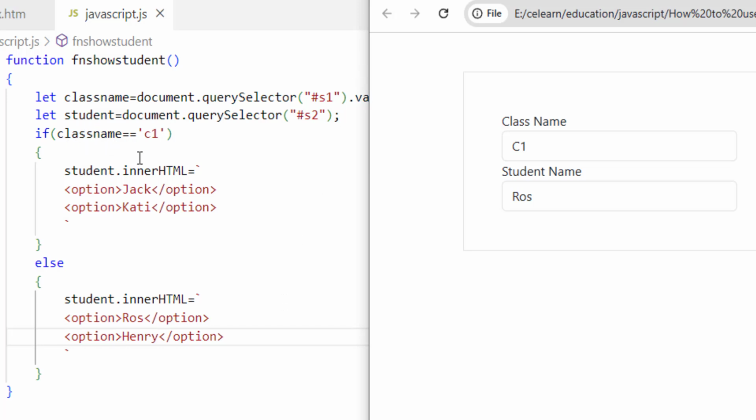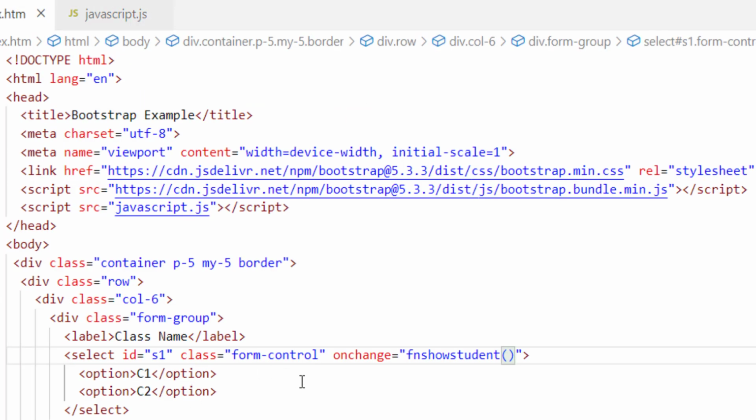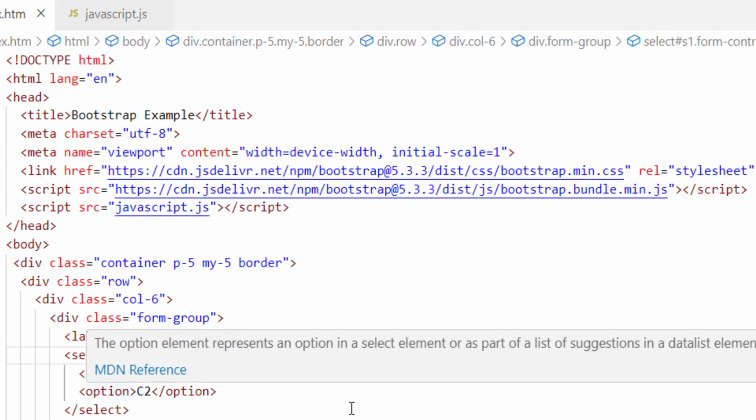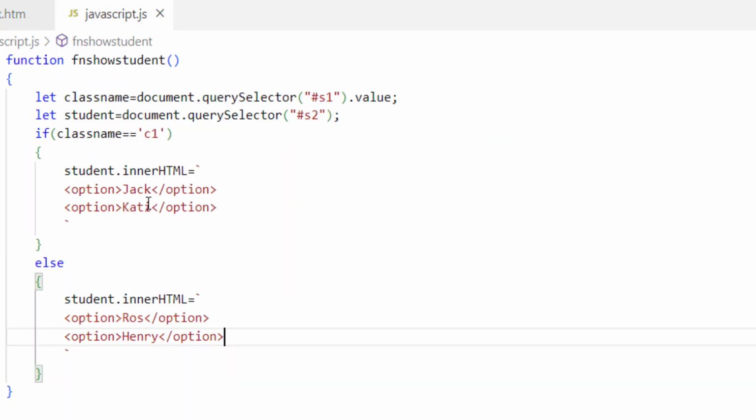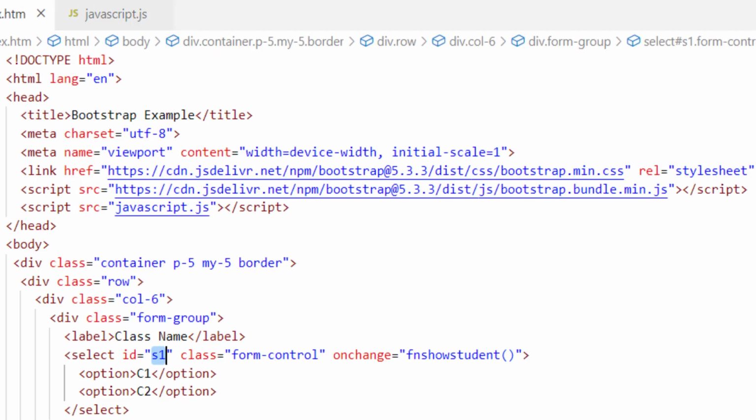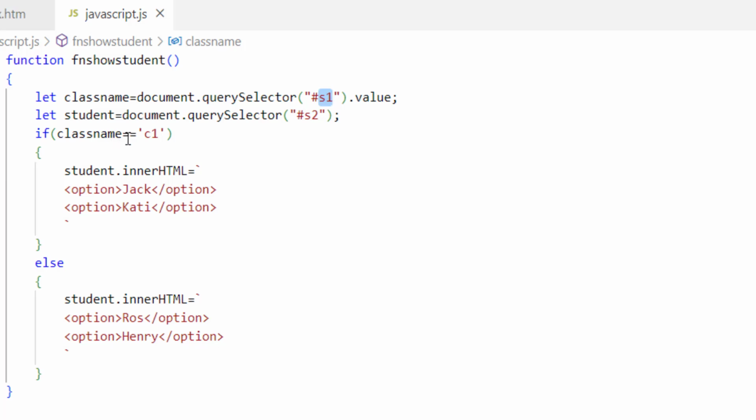Class name equal C1, excuse me, this ID is S1, not class name, yes, it's S1 dot value equal C1, C is uppercase.